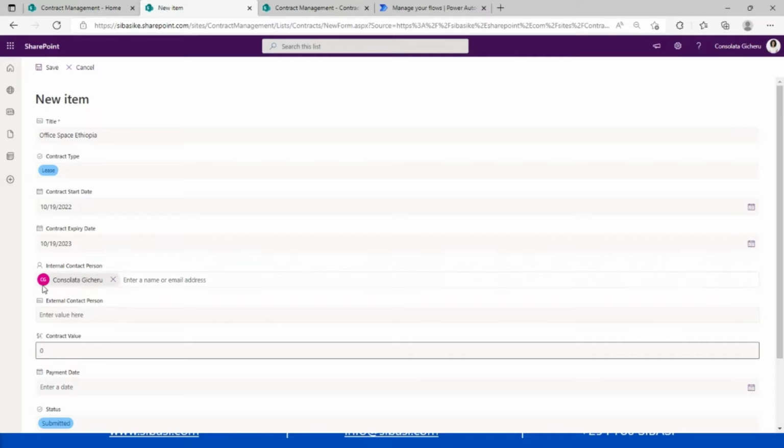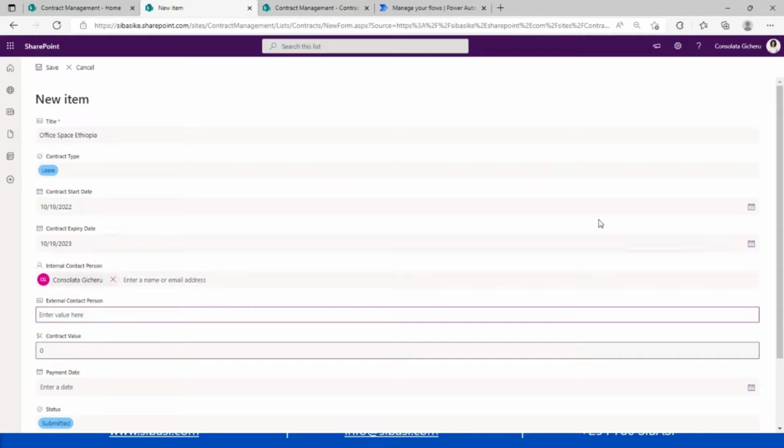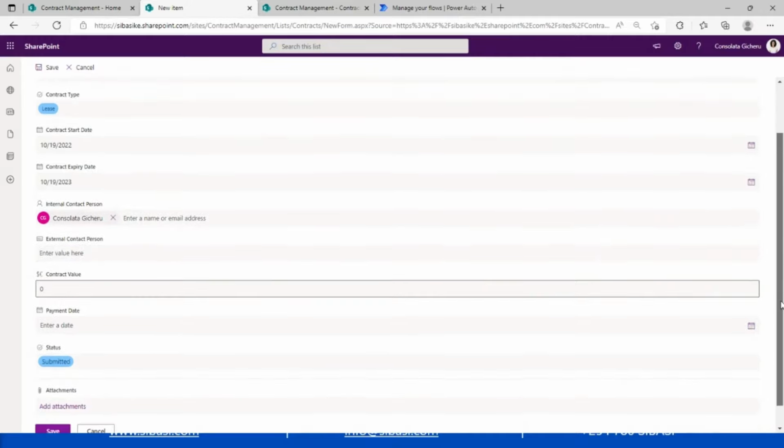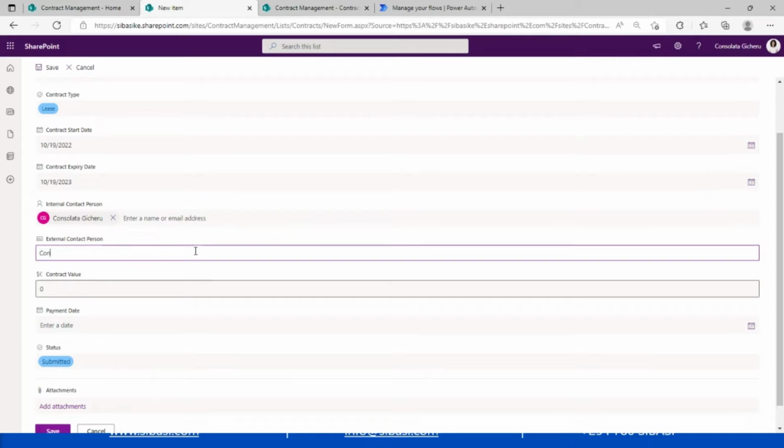This one automatically picks from Active Directory. And then for the external contact person, since we are not able to pick that automatically, we can just enter the value manually. Since I'm using a different environment from my usual one, I'll just add my work email.